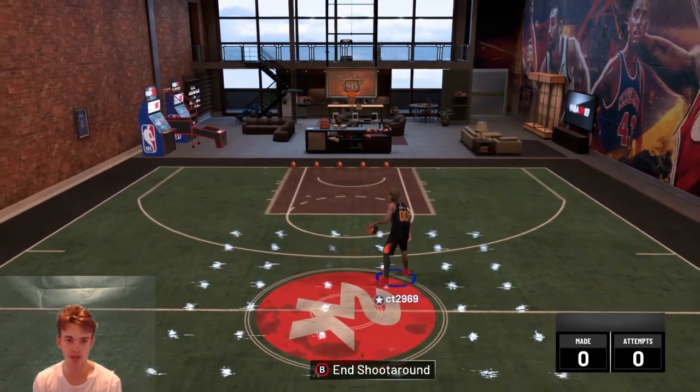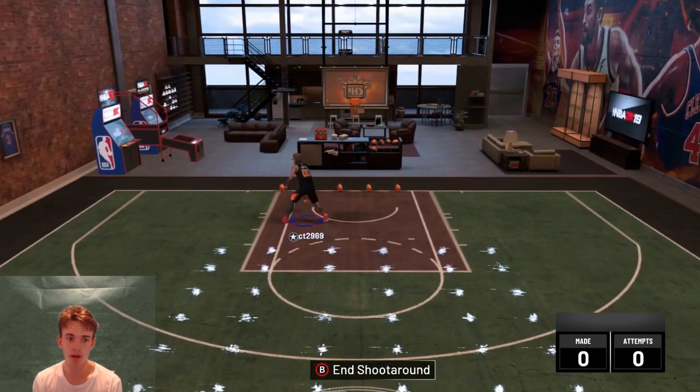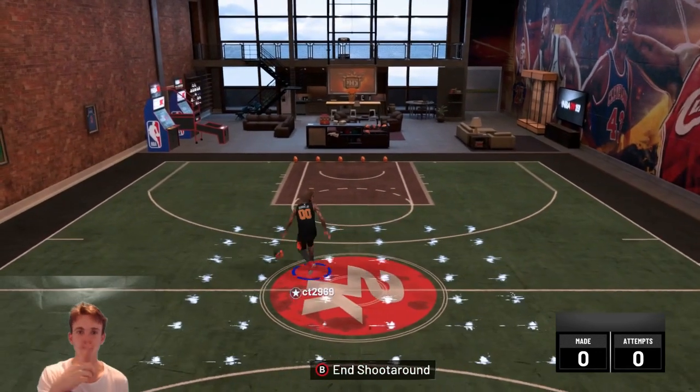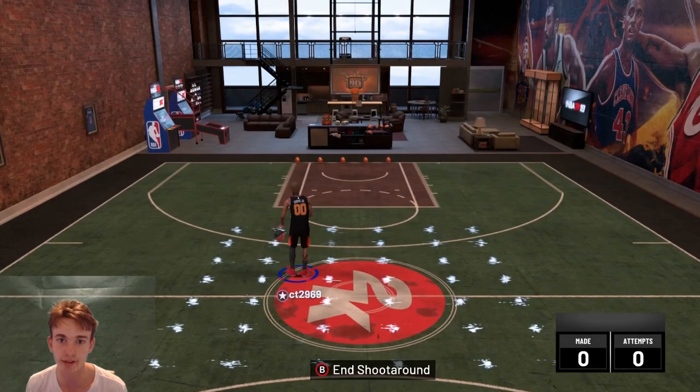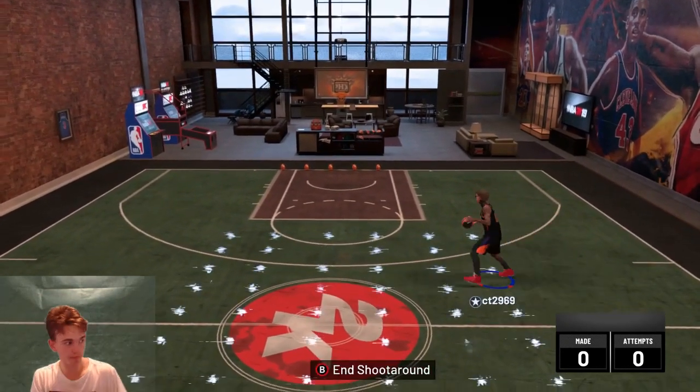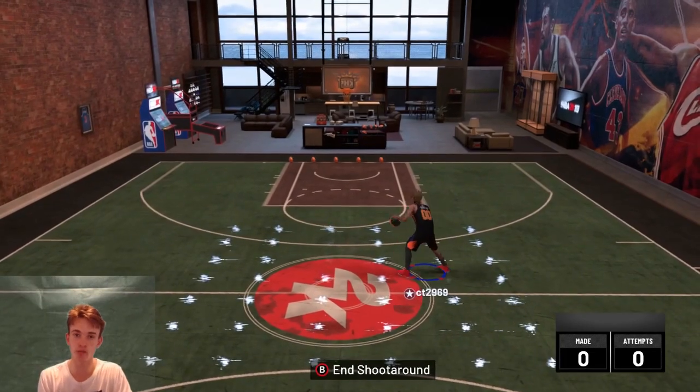It's kind of hard because you've only got half court in my court, but you saw I did it at the start just then. I know how to do it, so when I'm trying to look at the camera and dribble at the same time, it's slightly more difficult. So I'm going to show you the SIGs how to do this move right now.